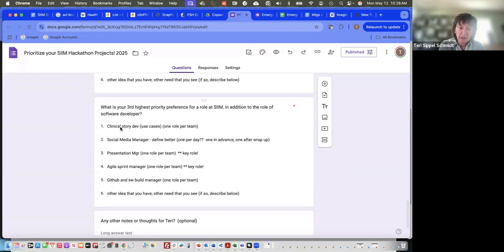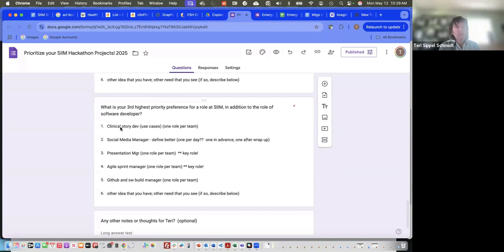The next role is Agile software project management, so Sprint Manager. We'll be using GitHub project management because it's easy to use, but you're going to need to go figure out how to use it. So it's Agile software development, and you're going to be developing certain sprints. It's only a 3-day project, so there's not going to be too many of them. It might only even be one, but we're going to demonstrate how to use Agile project management in a board to identify who's doing what as part of the work breakdown structure. Work breakdown structure is really important. So that's another role. If you like project management and you like working with people, this would be a great role.